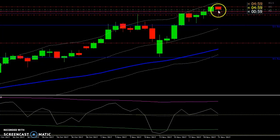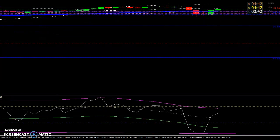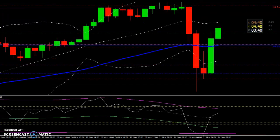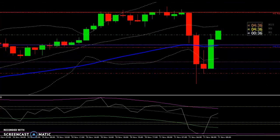Now, as price came down, I also noticed that it came to this swing here. We have a swing high here, which is a resistance. And what I did at that swing high, I said, well, let's see what I can see on the smaller time frame. Let's first go to the 1 hour and make it bigger. As I go to the 1 hour, what got my attention was, as the price came back, we have here what we call a reverse hammer.